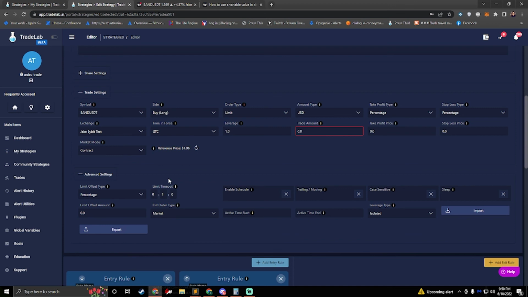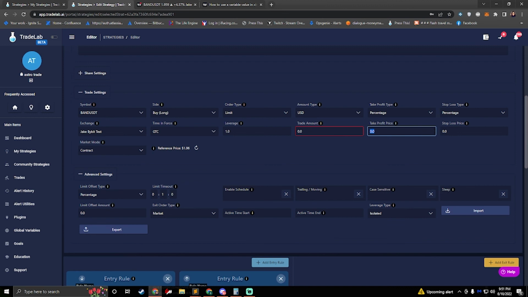I don't think there's anything else that's super fundamental and important for you to know. For your take profit and your stop loss, you're going to set these as percentages, and those are hard take profit and stop. As soon as it hits, it exits the whole thing. If you wanted to start doing more creative take profits, those are also going to be set as market orders, I believe, right along with the original order.